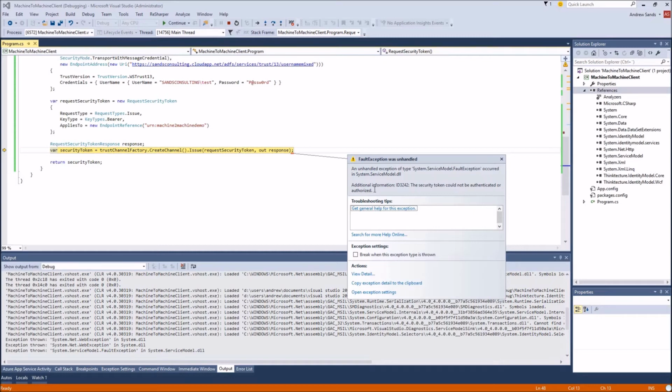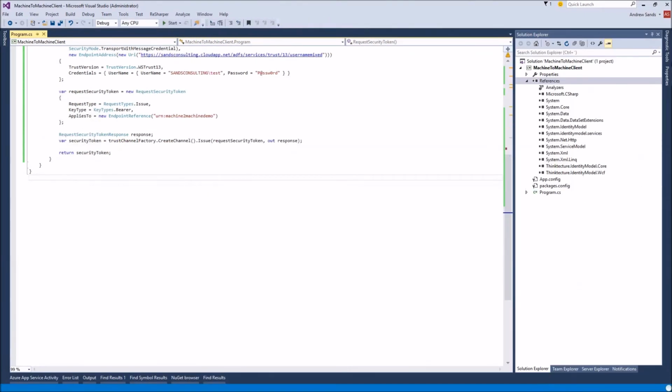Maybe there is something else that's wrong. What I've found in a lot of cases, it's actually very simple. It has to do with the fact that, on the wire, there's a missing character in the username. So I'll just demonstrate that for you guys now.